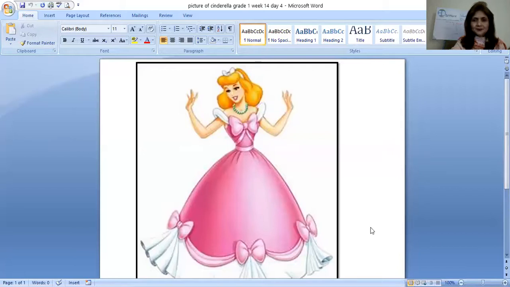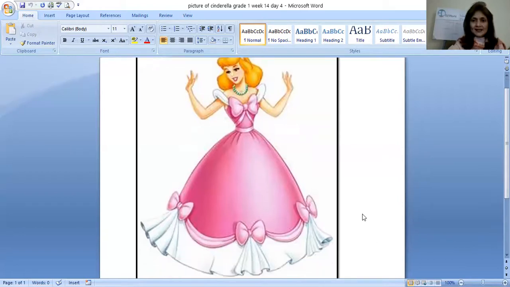Great, Shiva. Okay. Now, which character is this? Yes, it's the famous character of Cinderella. Now, how are you going to describe Cinderella? She is very beautiful. Okay. Now, what else? First of all, you are going to tell that this picture is of Cinderella. Okay. Now, then how are you going to describe? She's very beautiful. Okay. And what is the color of her hair? Yellow color. Okay.